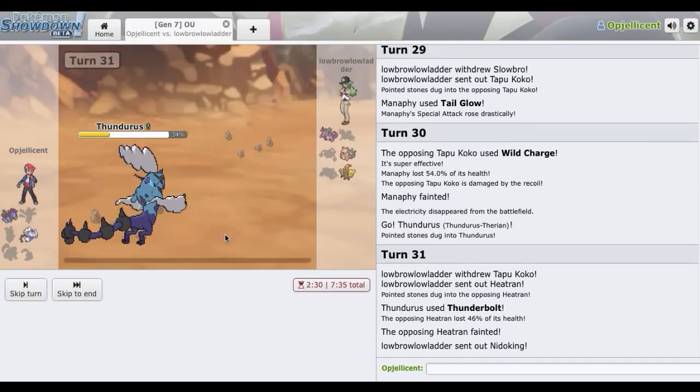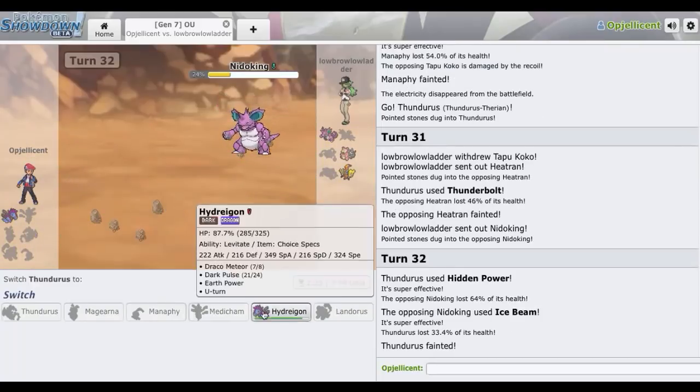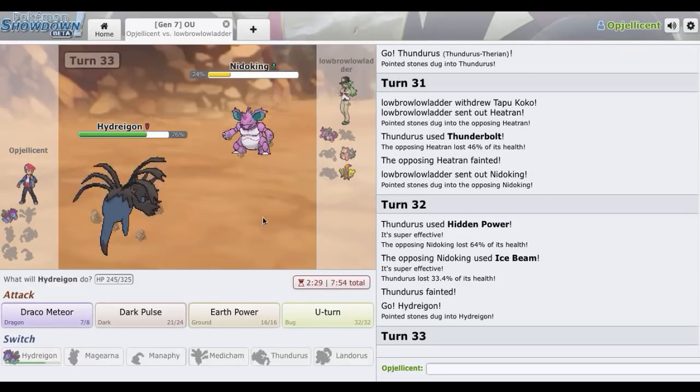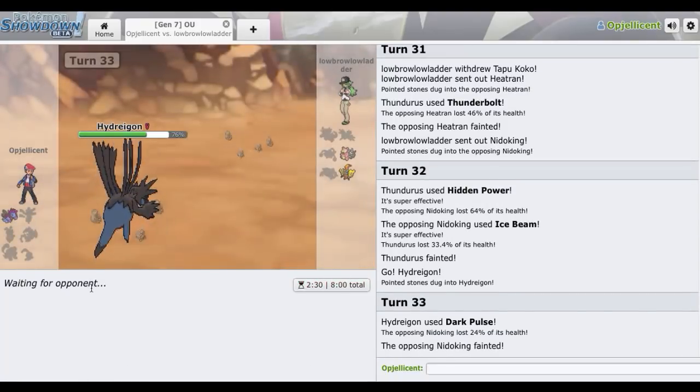Goes Trance, so we get rid of that. Goes back to Nidoking. We'll Hidden Power Ice this. And I think that's gonna be it, because what do I lock myself into? Earth Power? I think I have to go Dark Pulse right here. It's going to come down to if we live a hit from Coco, which if he has Dazzling Gleam, we're not going to.